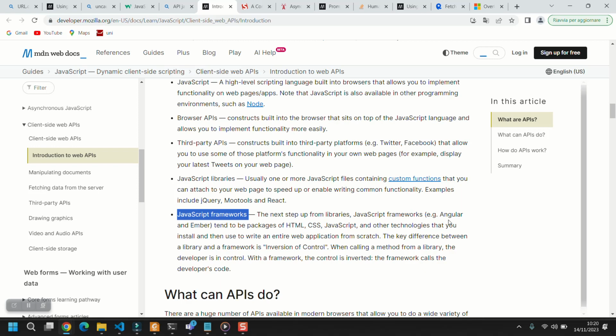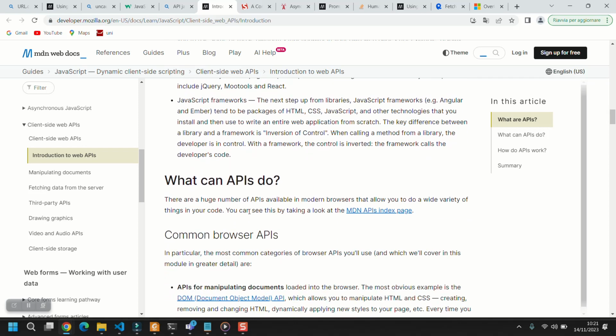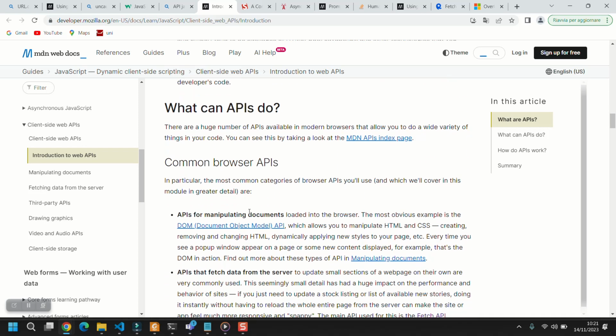For example, it says Angular, Vue.js, and Ember. They tend to be packages of HTML, CSS, JavaScript. Anyway, it's a whole story. It's another feature. They are different from libraries, etc. Anyway, what can APIs do?